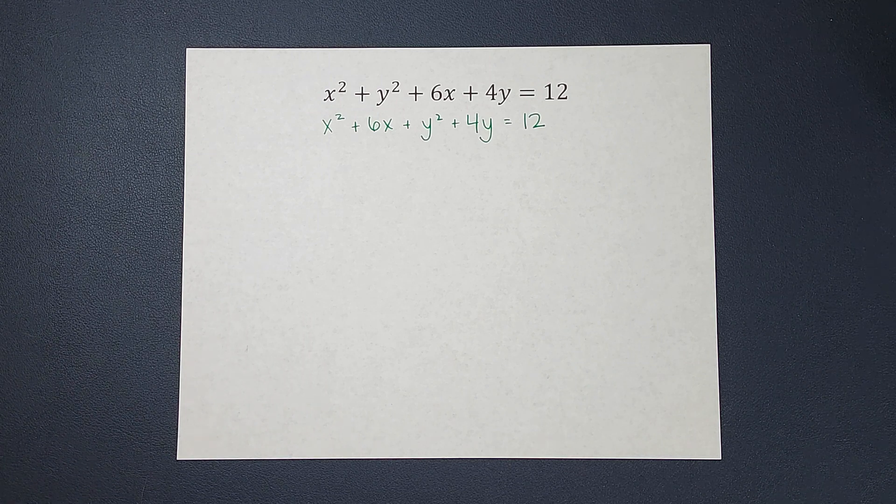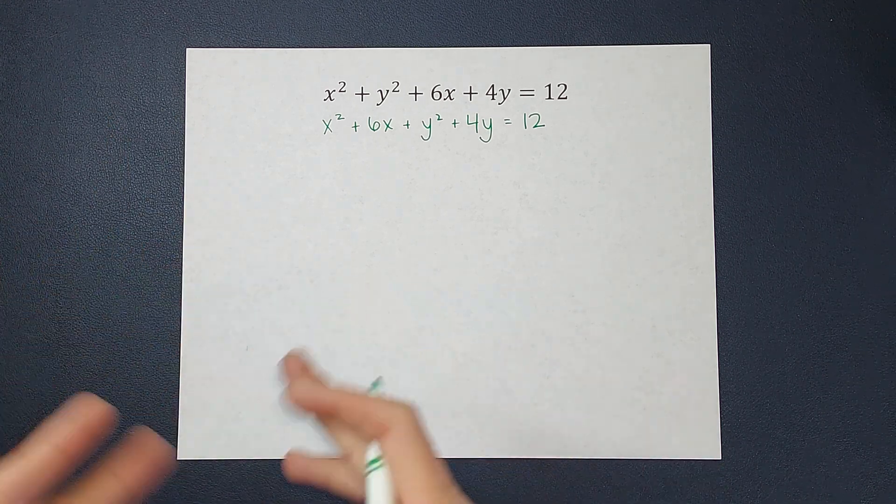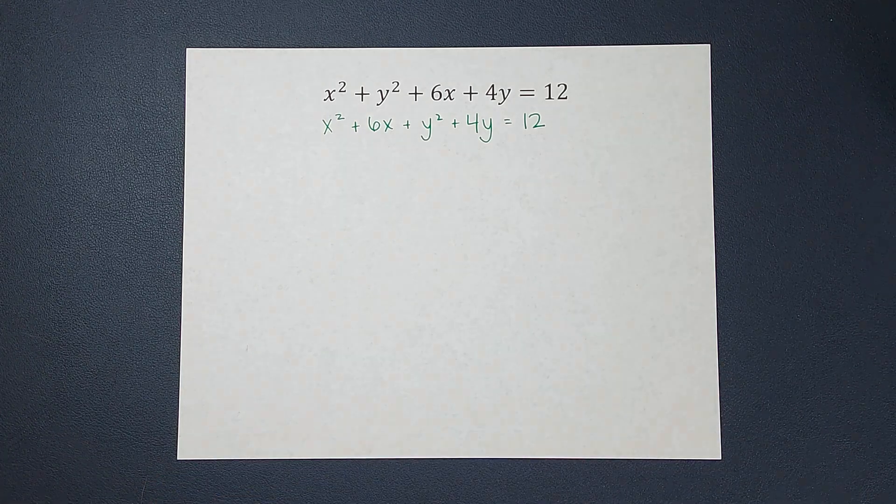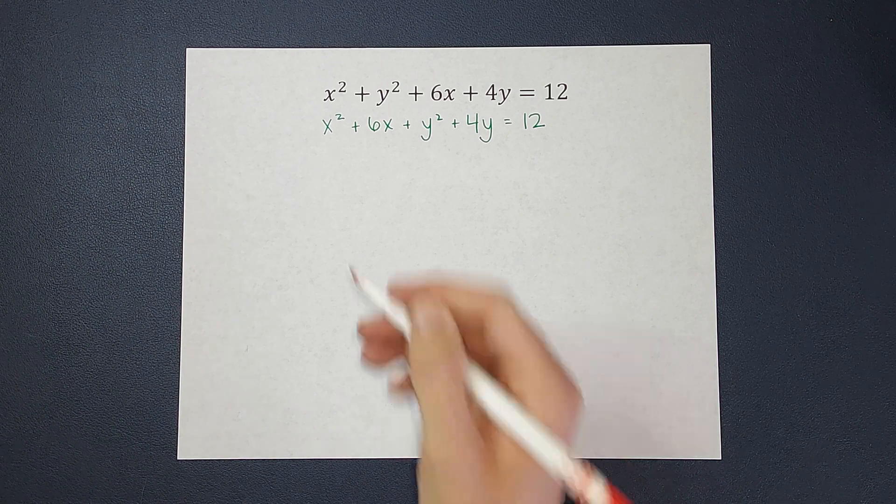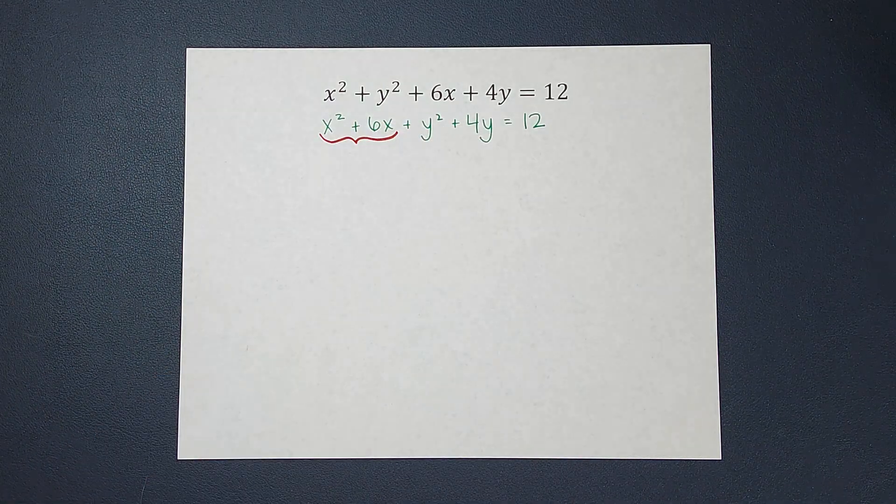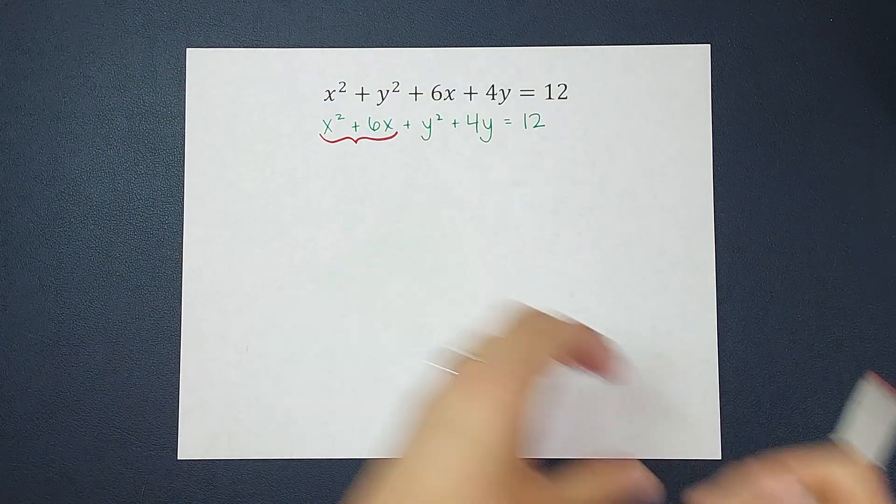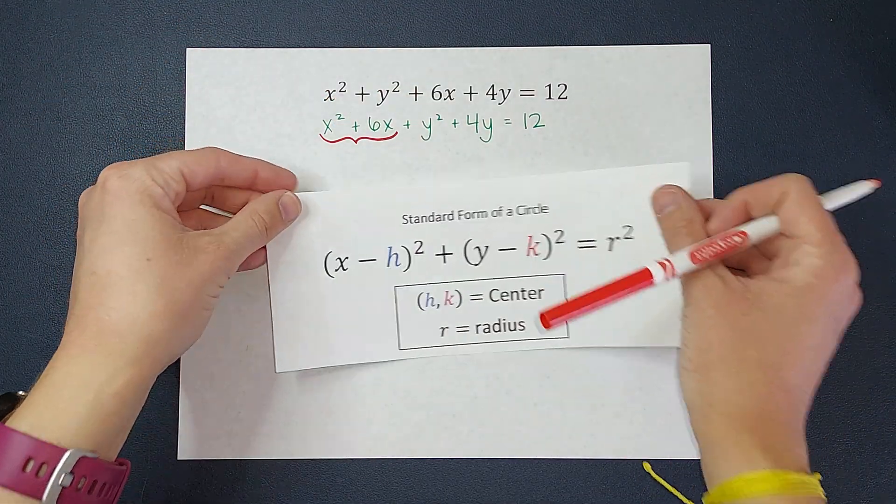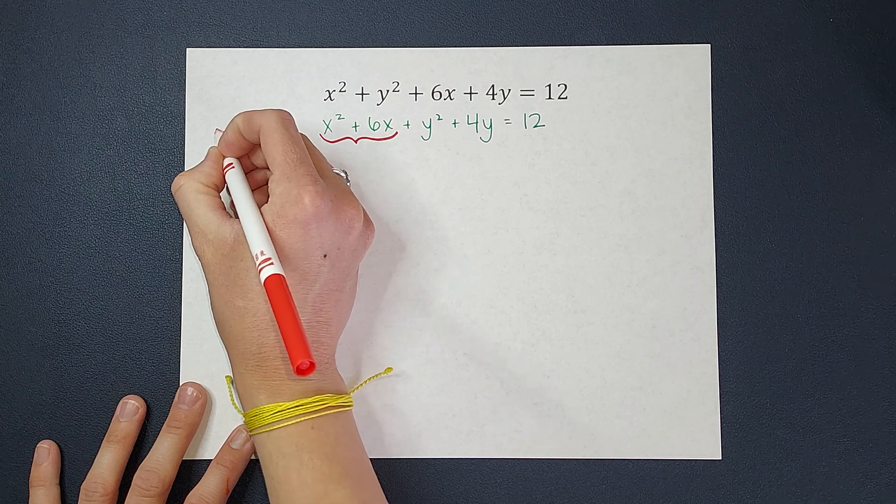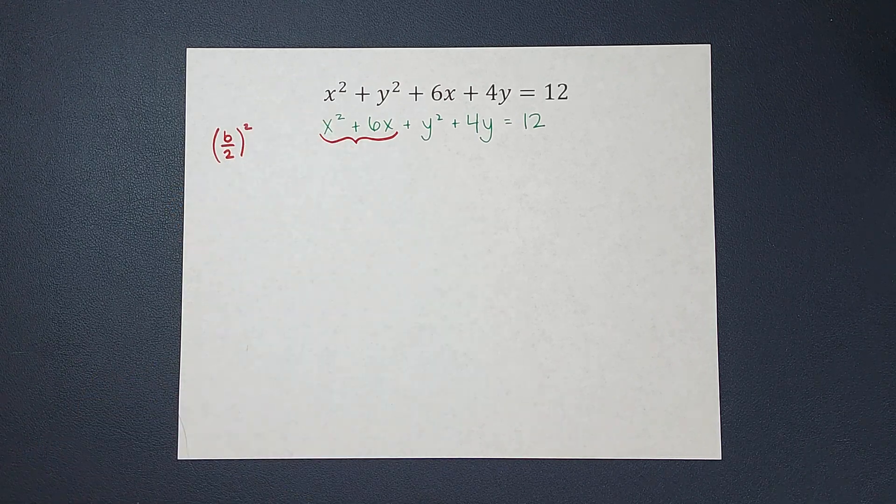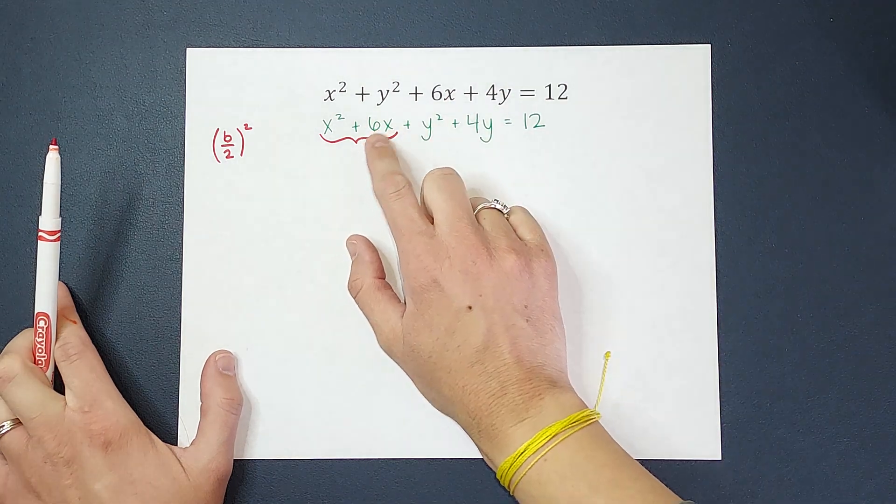The next thing we're going to do is we are going to complete the square twice. Don't be scared. If you need a review on completing the square, I'm going to do it here, but if I go too fast, I could use a little more review on that, I'll link a playlist for you in the corner. So when we are doing this, first we are going to focus on our x's. So I am looking at this x squared plus 6x. To complete the square, I am looking for what number I can add here to make it so it factors down to a parentheses squared. So to find that number, I'm going to take b, I'll remind you what b is in a second if you've forgotten, divide it by 2 and then square that. What is b? b is, when we're just looking at my x's here, b is the number in front of x, so in this case, it's 6.